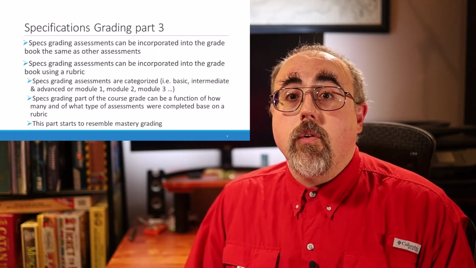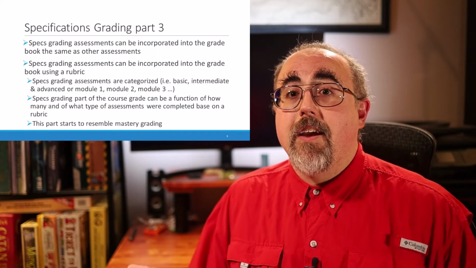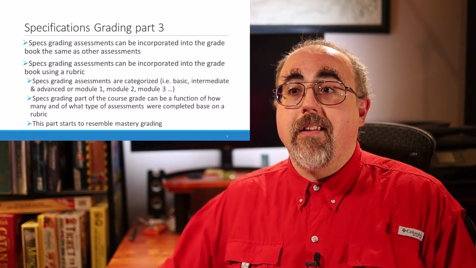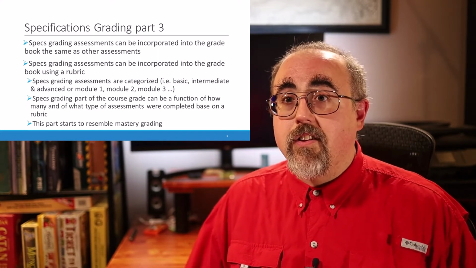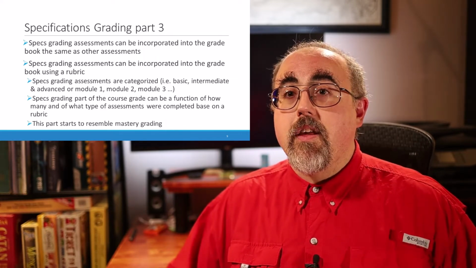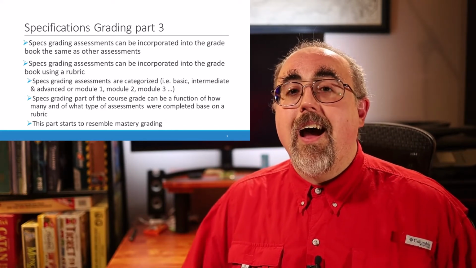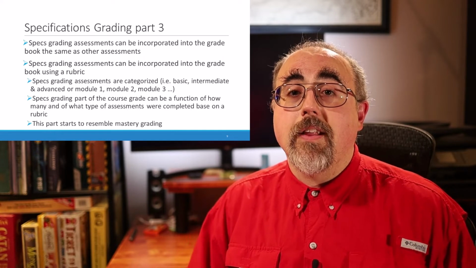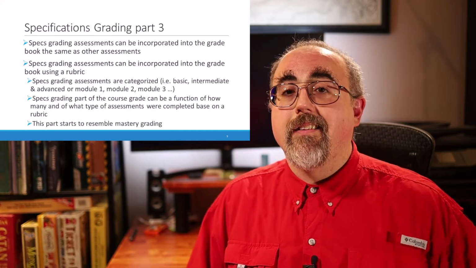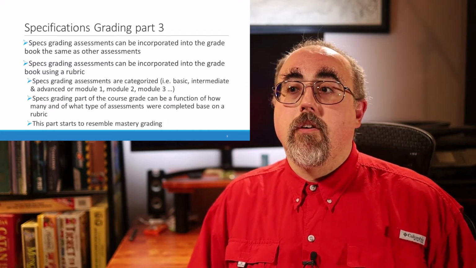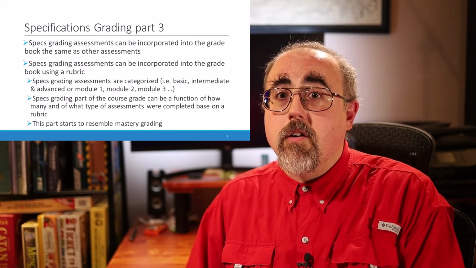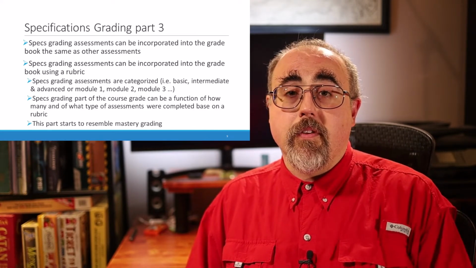But what you could also do is set up some kind of rubric where if the student, say, gets this many specs grading assignments, then that's this percentage that feeds into the grade calculations. If they get this many, it's this other percentage, so that the percents aren't actually percents. And the reason you would want to do this is now you could layer things. So you could have basic ones, more advanced ones. So if the student gets all the basic ones but doesn't get the advanced ones, that's going to get a better grade than simply their percentage would suggest.